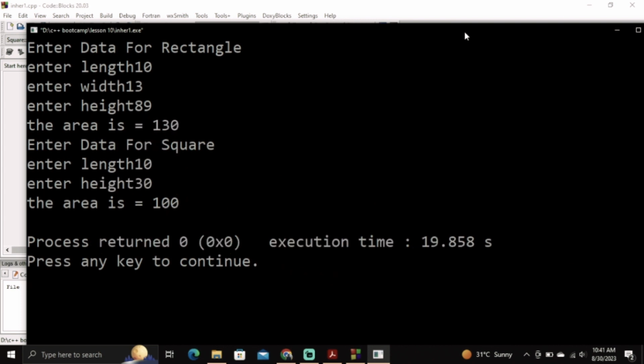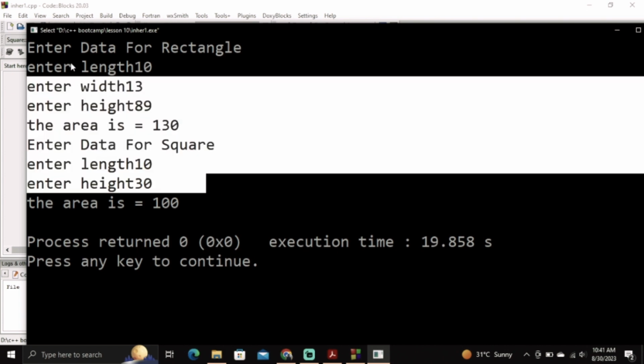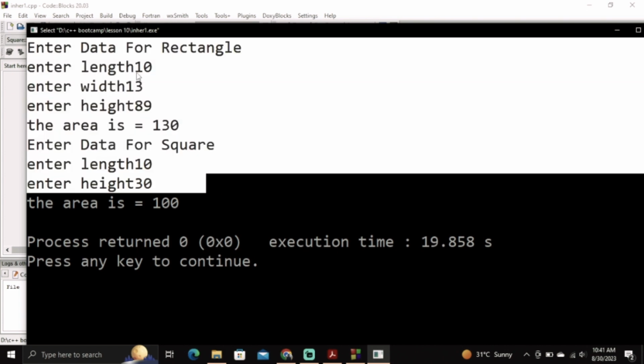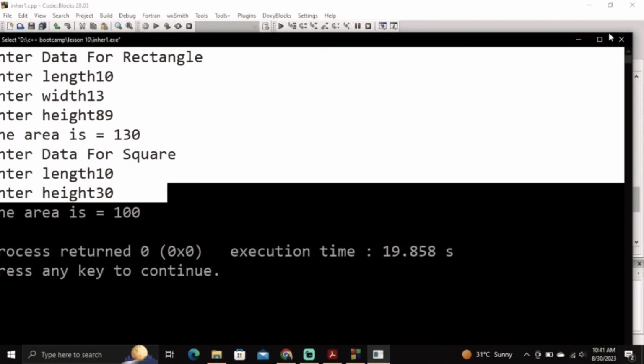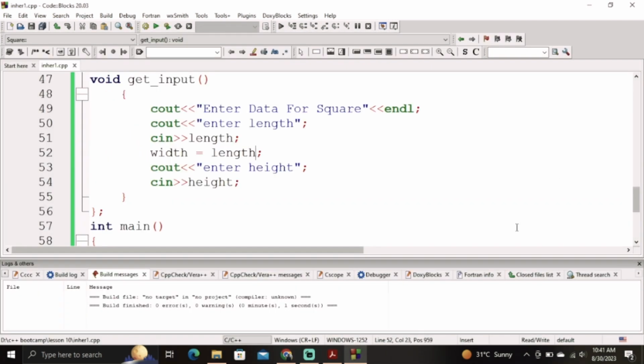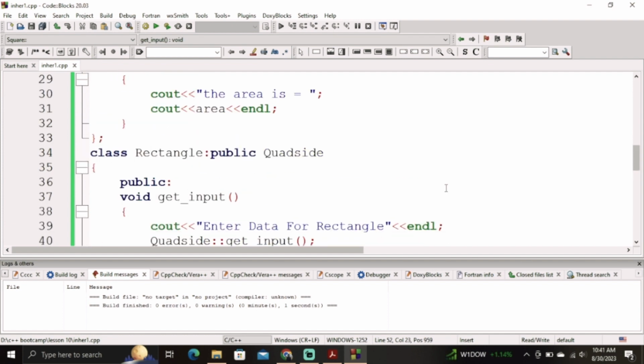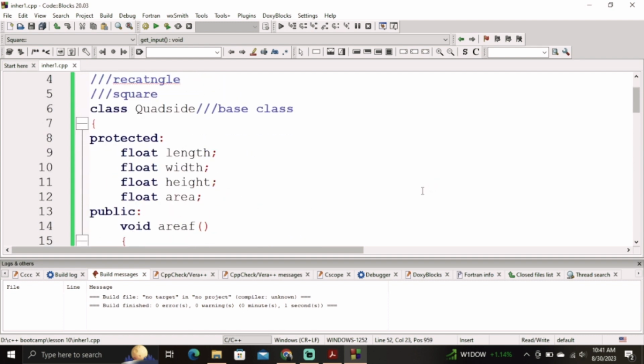Now one more thing: you guys can see that this doesn't look good. I want an equal sign. So for example, in a situation where a person has designed a program and wants to change a little bit of something, like I want an equal sign on my output screen.